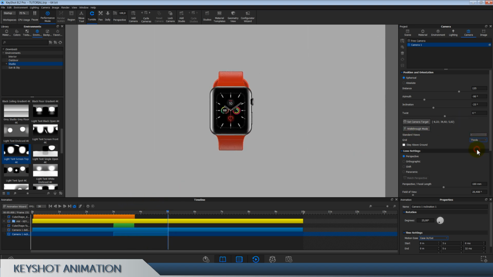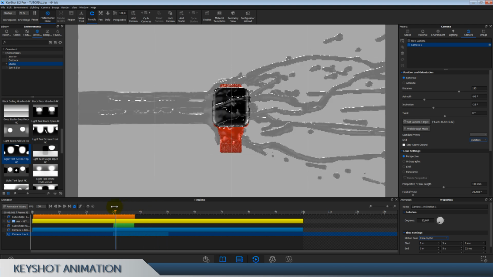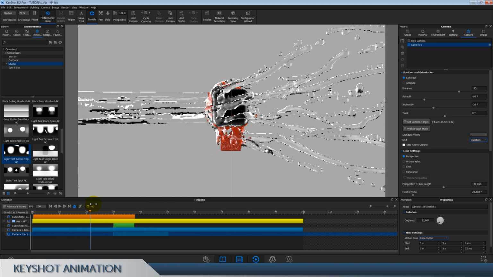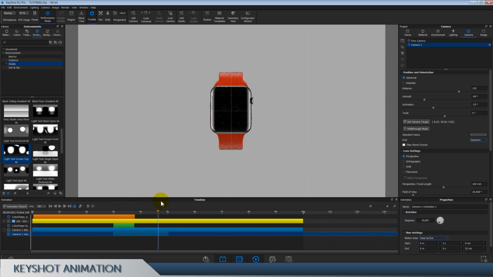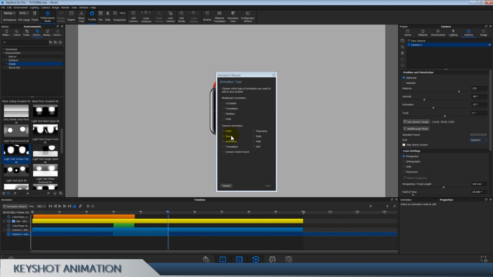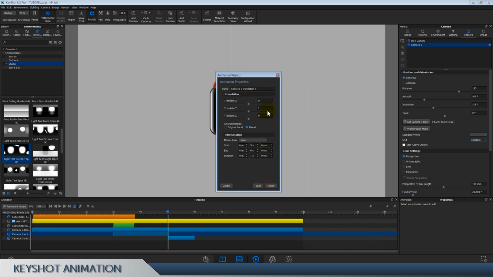Quarters, thirds. Our model didn't move from the center, and that's okay. If it happens that your model moved from the center due to adding this inclination, what you can do is add animation wizard, camera translation, next, and for example add 5.